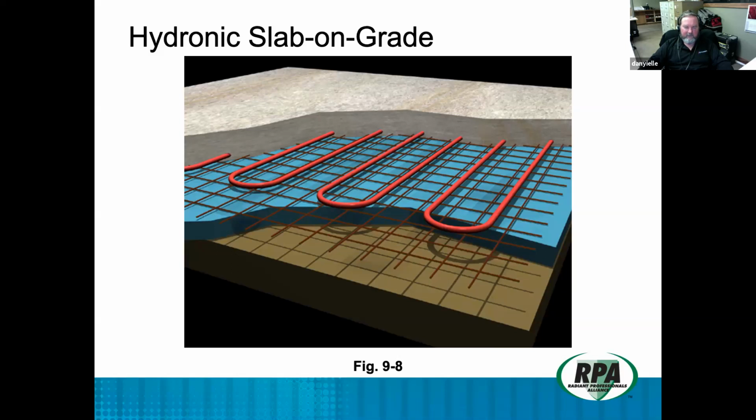If you try to put a hardwood floor over this, hardwood floors are hygroscopic. They will absorb and release moisture at will. And unfortunately, it also changes the dimensional stability of the actual material itself. So if the customer says, yeah, I'm interested in radiant floor cooling, then you actually have to have control over what they put. You cannot put pad and carpet down. It will trap the moisture. You'll end up with a black mold issue occurring beneath that surface. So you have to be able to control it.